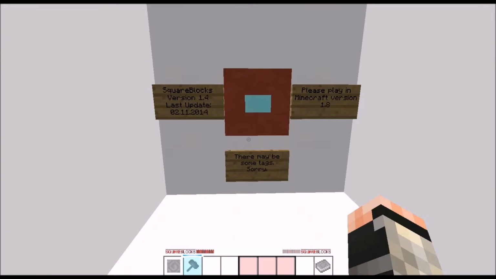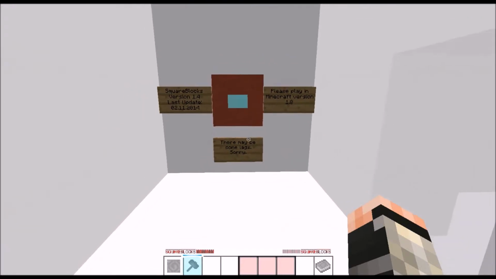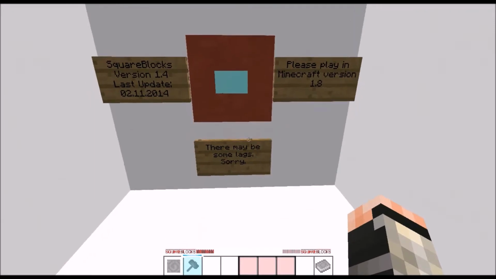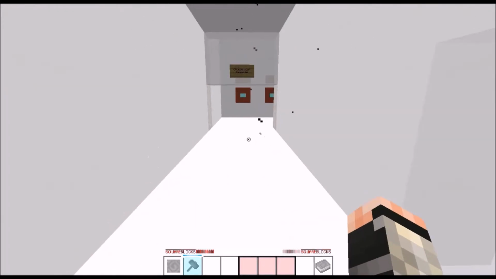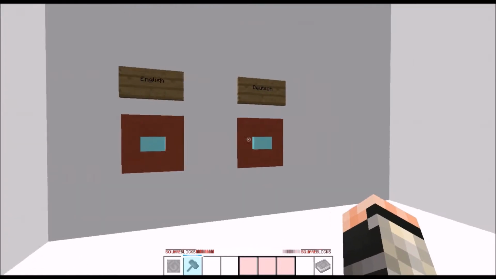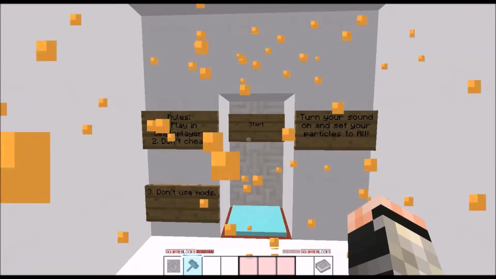Square Blocks version 1.4. Last update. I'm not even gonna read that out. It's a date, sometime last November. Please play in Minecraft 1.8. There might be some lags. Sorry. Yeah, this obviously uses the command blocks in 1.8. There is a little bit of lag. Choose my language. I am not Dutch, correct me if I'm wrong.